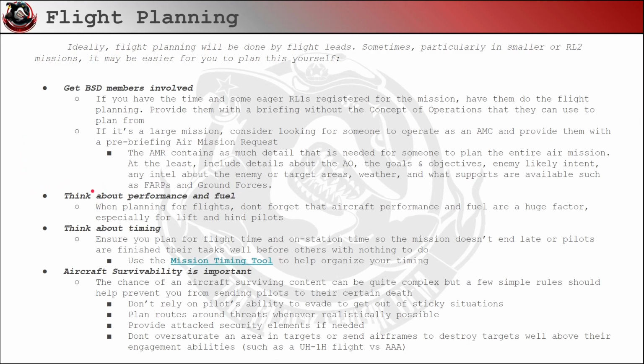So if you're making the plan yourself, remember to think about performance and fuel. Think about timing, like how fast the helicopters are flying and if they're going to get there. And then think about aircraft survivability. You're not going to send in a bunch of Hinds to take care of a bunch of AAAs when the Hinds have to get within AAA range just to take them out. And you're also not going to put Hueys up against tanks, because there's no way the Hueys are going to be able to take them out unless they're carrying anti-tank troops or something.